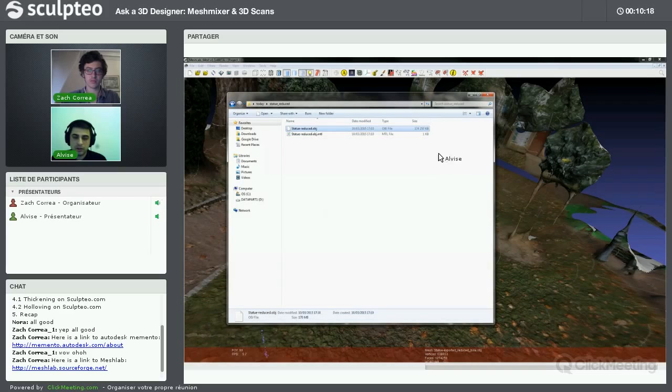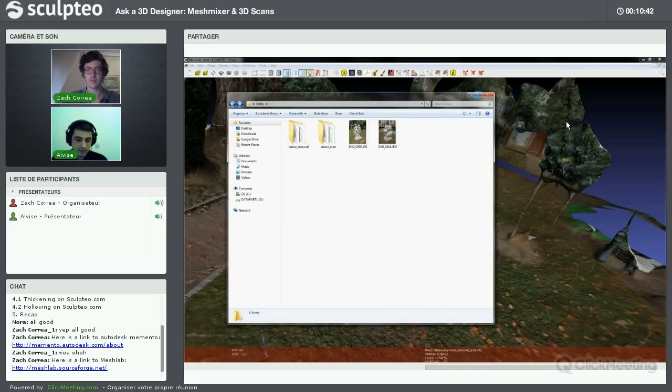So what we're going to do is take the textures of the original file, copy them, and paste them in the new folder with the new reduced OBJ file. This is essential to correctly read the file in MeshMixer.